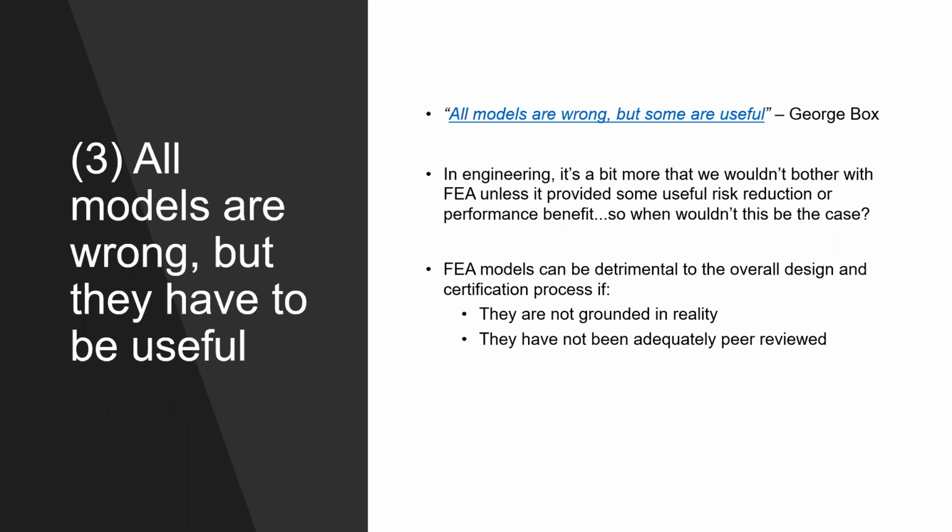So if I have a bracket holding something onto the side of a rocket, and I'm using LS-DYNA fully explicit analysis with nonlinear everything, I don't know if I'm going to be able to get a useful model out of that. I think you probably can, but usually that's completely unnecessary, and it's harder to understand. Can you do that with a hand calc? Maybe. Kind of depends. Don't want to say all brackets are super simple because they're not. But you can use a pretty simple FEA model to do that.